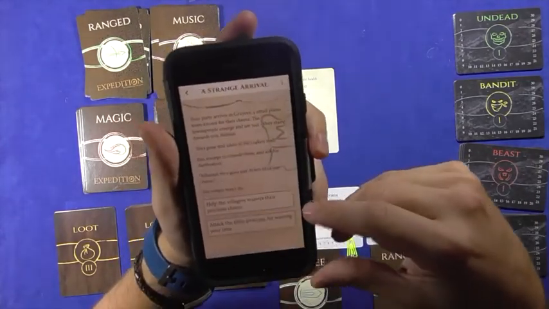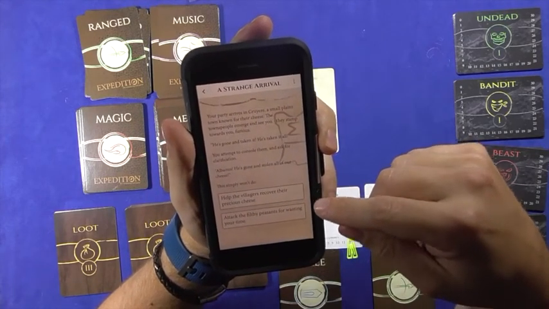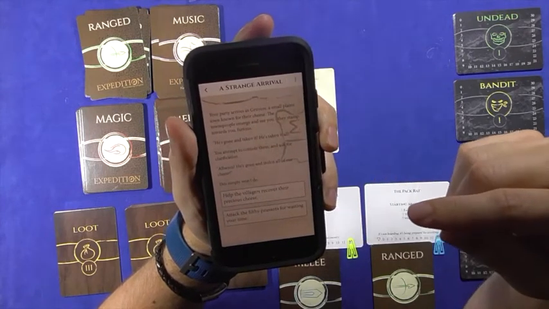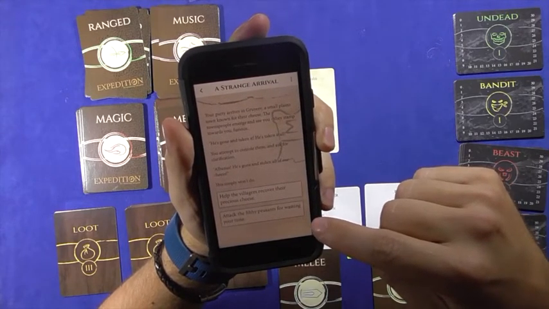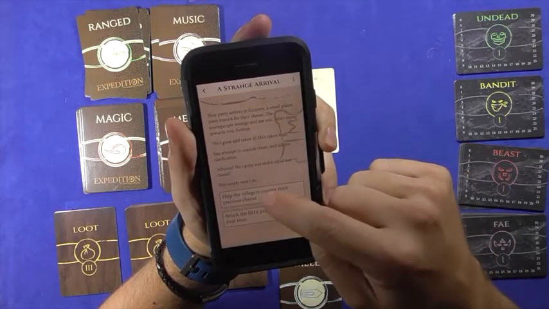You've got two options here. You can help the villagers recover their precious cheese, or attack the filthy peasants for wasting your time. What should we do? Should we be nasty and just attack them? No, let's be nice. So help the villagers recover their precious cheese.